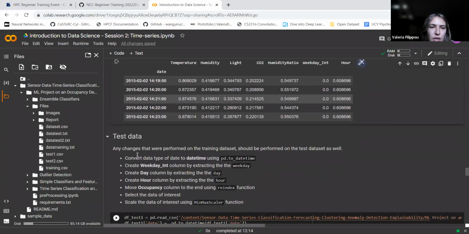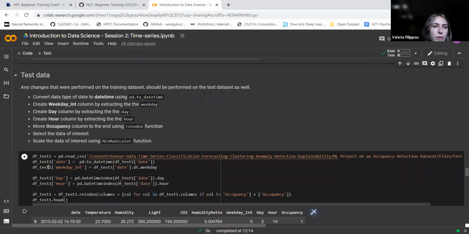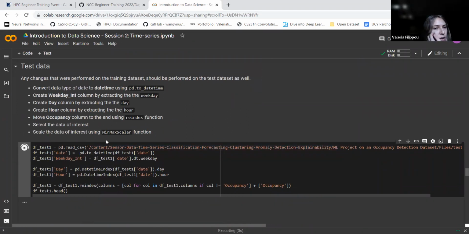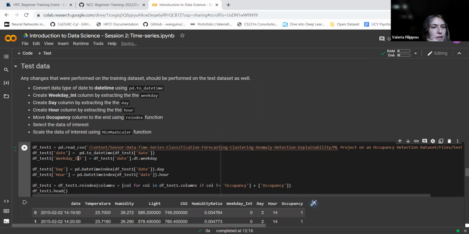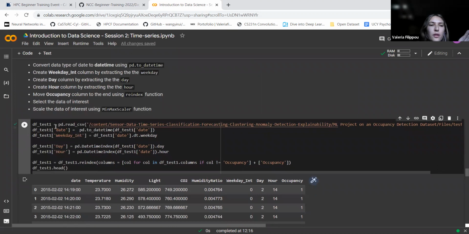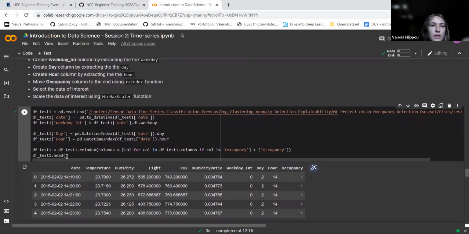And so here we can see that we have a separate test data set that we could use. So we will read, again, this is the path of our test data set, and we need to perform all the same processes that we've done for our training.